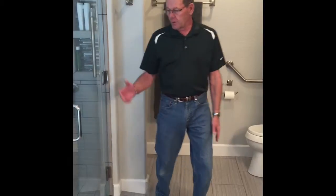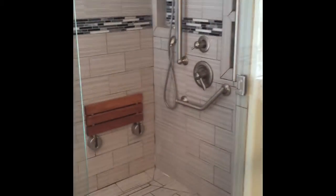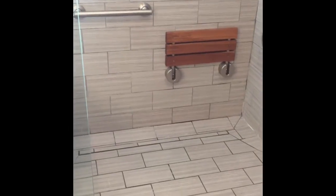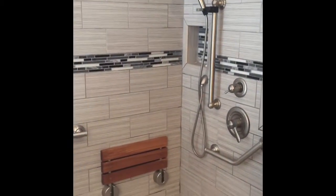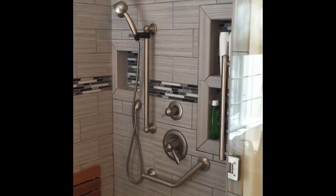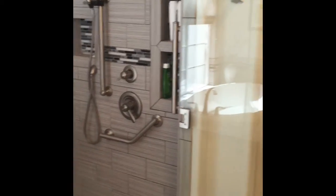I was fortunate to have some assistance from the VA in remodeling the house to make it completely ADA-compliant. One of the things we did was expand the shower to make it large enough on a roll-in basis. The drain in the shower rotates to the back so the wheelchair can come in — rather than having a center drain making it all uneven, everything drains to the back. There's a fold-down seat in the back, plus handheld showerheads and grab bars everywhere, which I find very helpful.